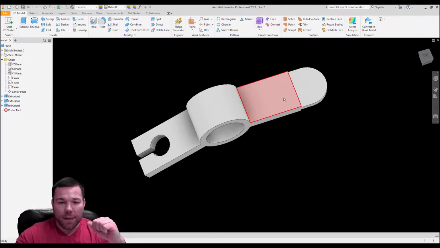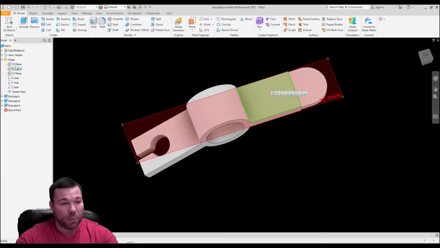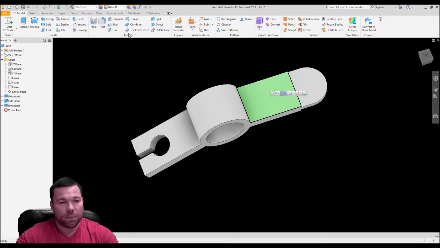So to do that, I can create it on any plane here. I can create it on this top plane. I can create it on this plane. It doesn't really matter. I'm going to extrude both ways and cut a hole. But I'm going to just do it on this top plane so it's visible. I could do it on my mid plane, I think it's my XZ plane, and extrude it both directions through all. It really, really doesn't matter in this case. At least nothing I can think of, put it that way.